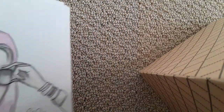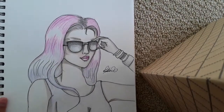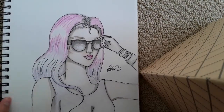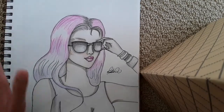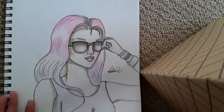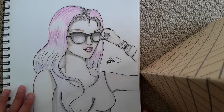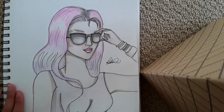This is just a random girl with glasses. I actually was in the mood for drawing things like this. Sometimes I would just draw random people because I wanted to explore my creative side, and I just didn't want to be drawing characters all the time that are from other things.